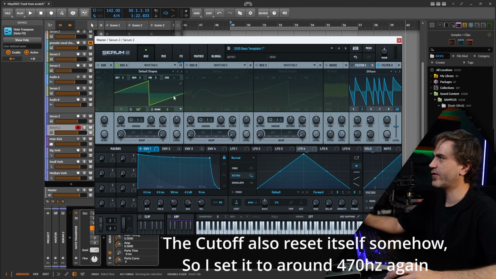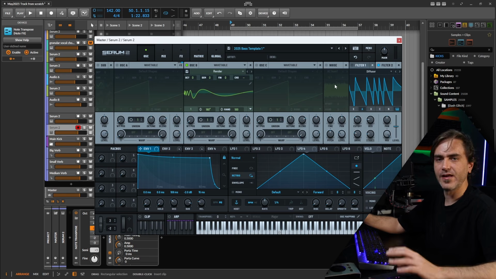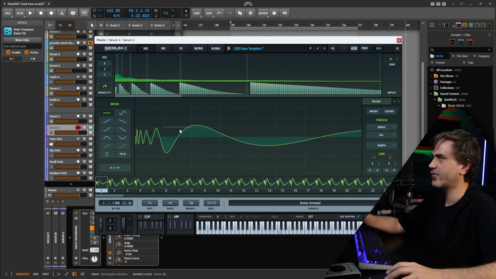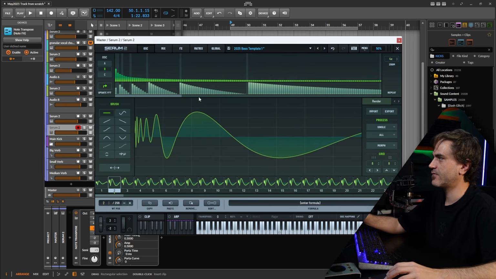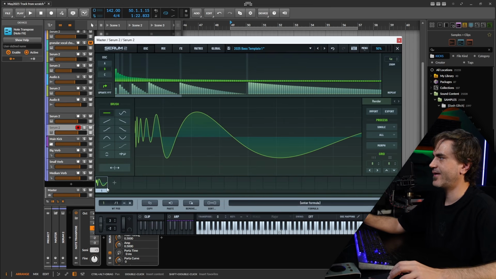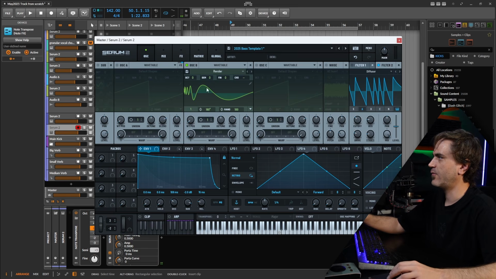Okay, so once we've resampled, because of the envelopes and stuff, you'll notice the first frame is sometimes not very loud. And because we've left it static, we haven't actually modulated it. It's just a static waveform. So we can just go in here, find a loud-ish one, and say remove all except selected. And then we're just left with a single cycle waveform. And then here we can say single normalize, and then we get it nice and loud.